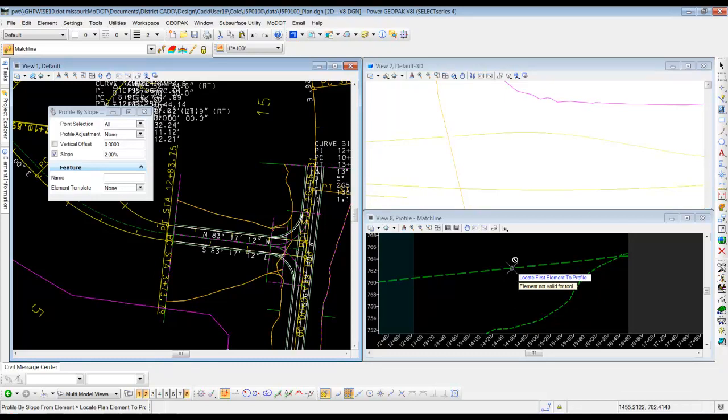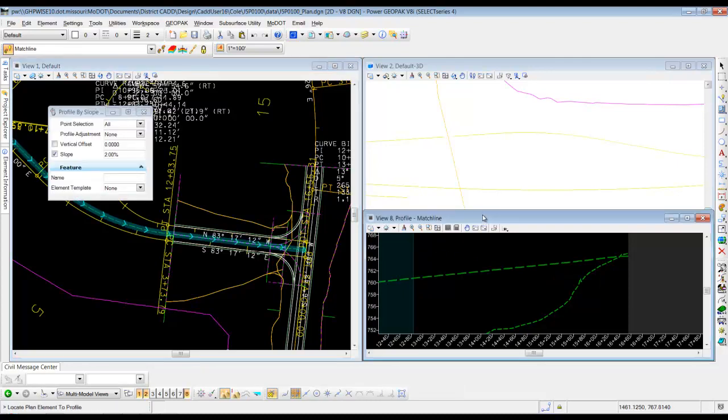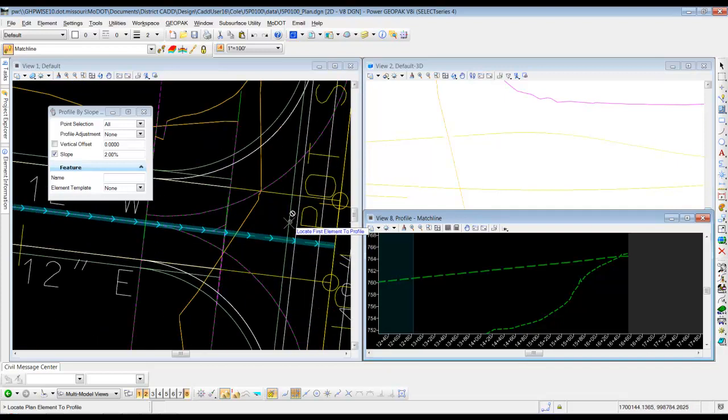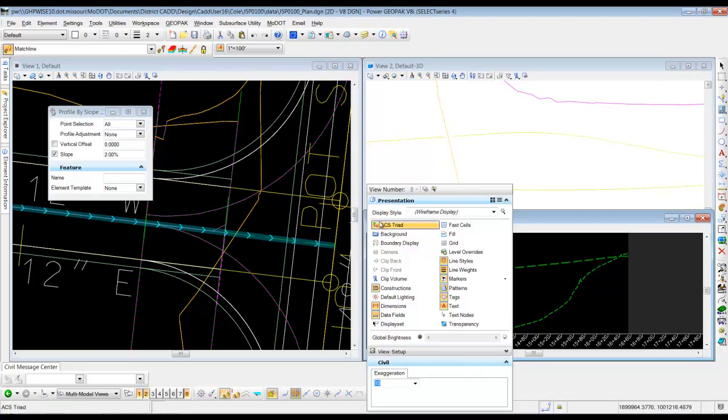Okay, so we're going to go down to step number 20 in here, and step number 20 says that in the profile window we want to turn on line weights. What we're getting ready to do is project some points that are based off of the edge of shoulder and edges of pavement for Bighorn into this profile. To be able to see them, we want to have line weights turned on because they're just little dots otherwise. So we're going to do the down arrow there in view attributes for our profile window, and make sure that line weights is turned on, which in our case it is.